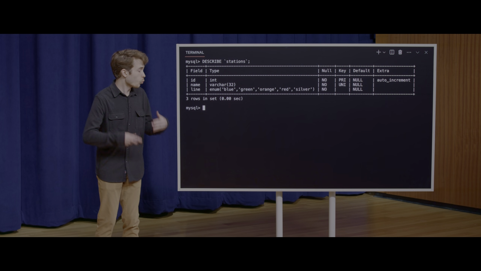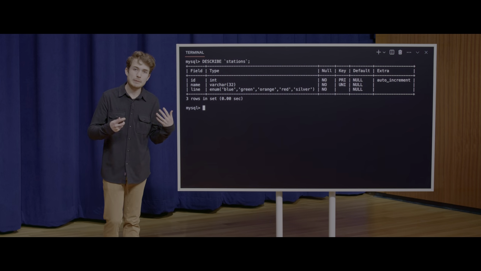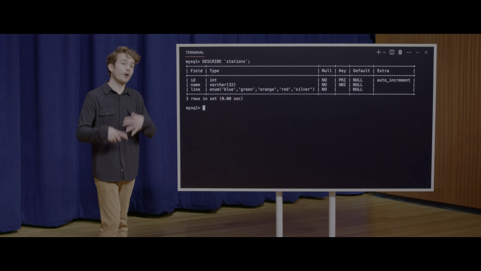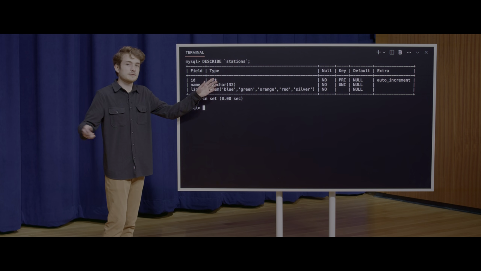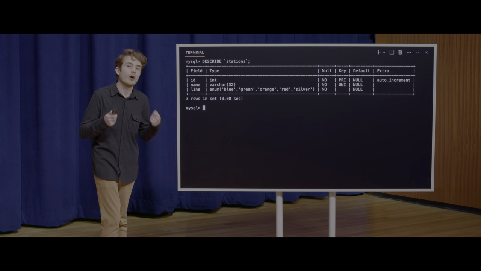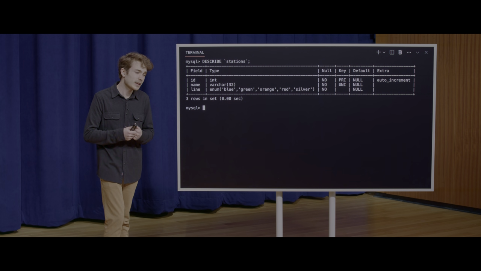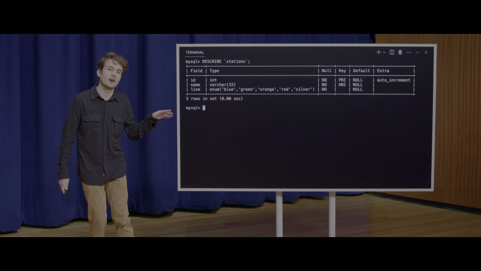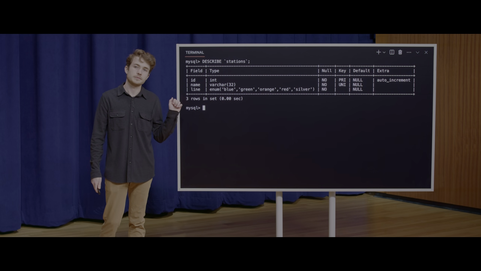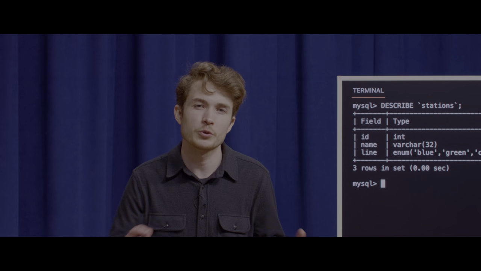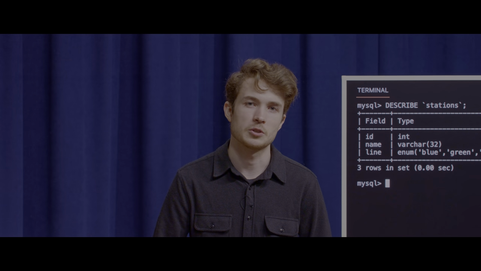So this is one example of using alter table to adjust a column definition. To an earlier question, you could also use this to expand the size of varchars or to change your table altogether. You can do so a little bit more powerfully than you can with SQLite, just because MySQL decided to focus on this particular feature. So let me ask now what questions we have on altering tables in MySQL.